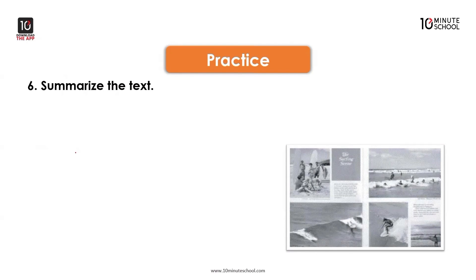To summarize the text: Kuakata is a rare scenic spot located in Patuakhali district, about 320 km from Dhaka. It is a famous tourist destination because of its picturesque natural beauty, sandy beaches, blue sky, and the shimmering expanse of water of the Bay of Bengal and the Evergreen Forest. The name Kuakata originated from the digging of a well by the early Rakhine for drinking water. Kuakata allows visitors to enjoy both sunrise and sunset from the beach, and gentle sandy slopes make it pleasant for bathing, swimming, and diving.